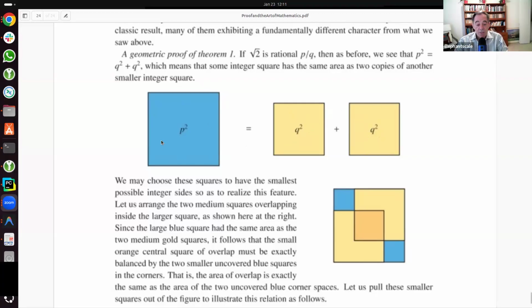Well, now do this. Take this blue, put it here, that's the blue, and then take this q squared and put it into the upper right corner. And then also take the left square and put it in the left corner.